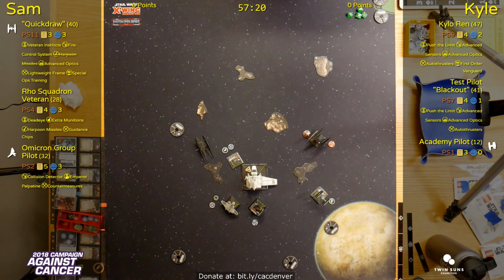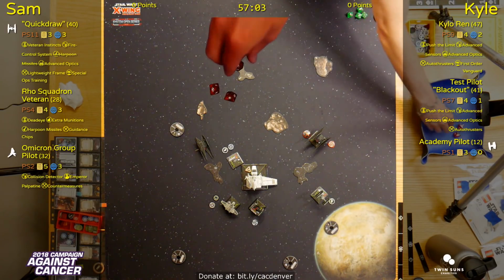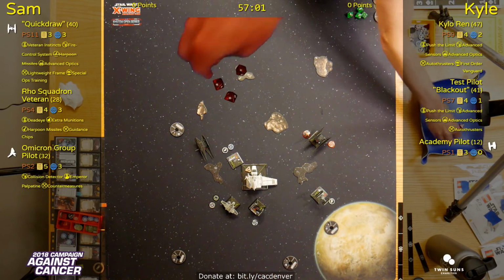So here comes Kylo Ren's shot. Looks like they measured range 1 onto the gunboat. Yep, and this is modified with a focus and a target lock. Range 2 into Quickdraw. Oh, going for the range 2. Interesting shot here. Looks like he's just trying to strip his shields, perhaps? Yeah, definitely. While Quickdraw's only revenge shot is against a hard-to-hit target, spending that focus for 3 hits.